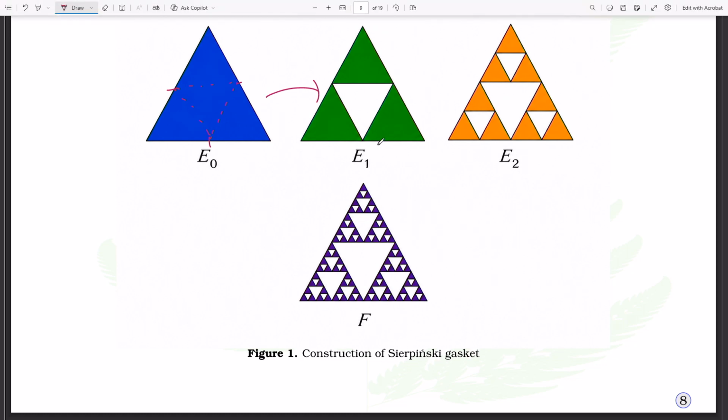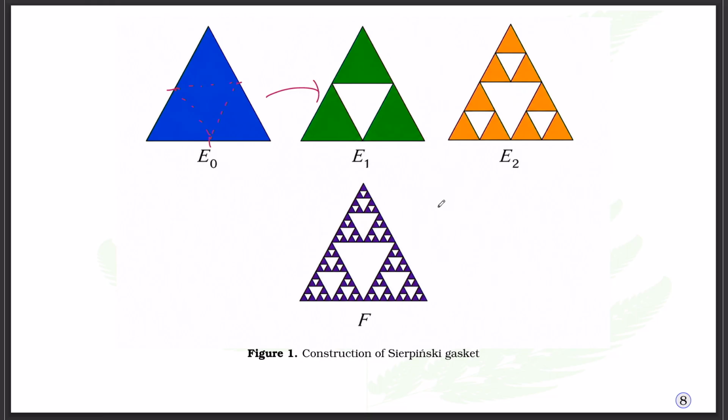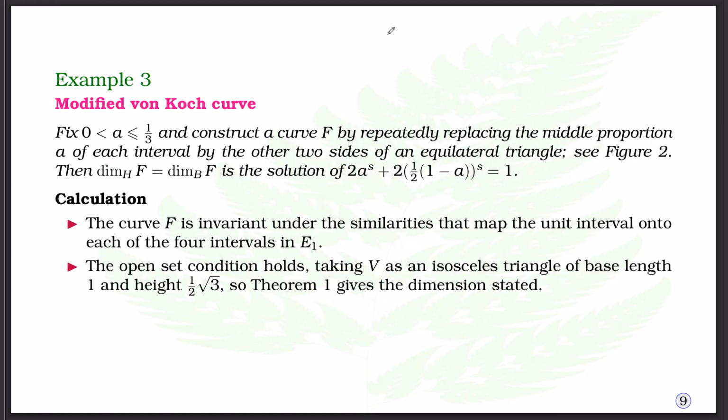So the box counting dimension and topological dimension both are equal and both are equal to ln 3 by ln 2. Now the modified Van Kachkar. Usually in the Van Kachkar we will take the closed interval 0 to 1, that means the unit interval length. We will divide it into three equal parts and remove the middle one and make it the side of an equilateral triangle. That means like this we will get the curve like this one. We will remove this one and make this the side of an equilateral triangle.